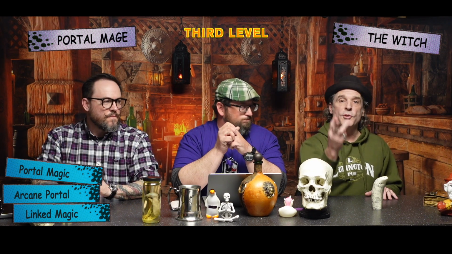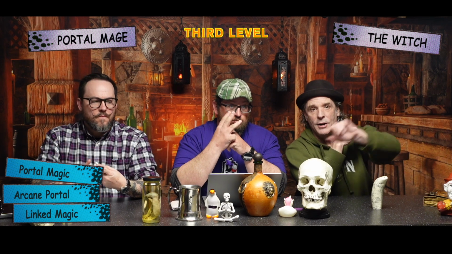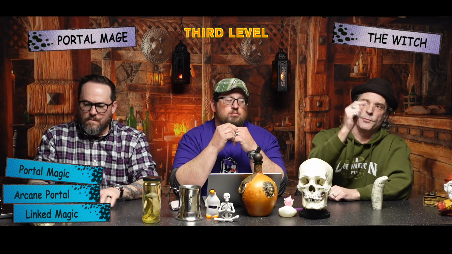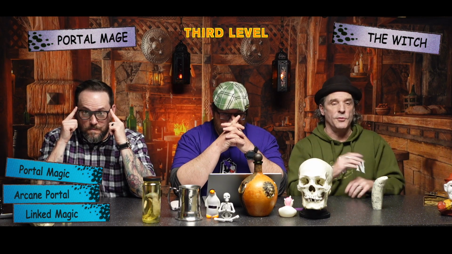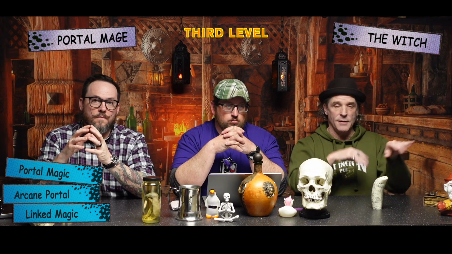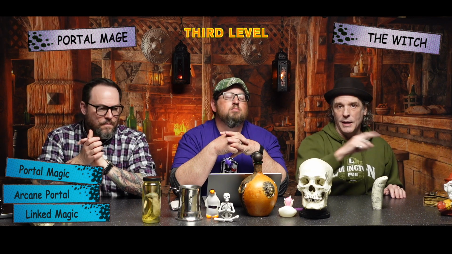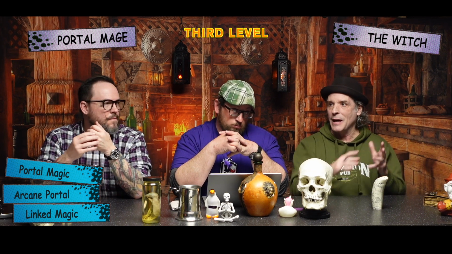So anyway, you have 3 choices of the kind of hexes you can put on any spell you cast. As we said, 1 mana point for each one of these, and you don't have to just learn one. You know all 3 of them. You can cast whichever one you want whenever you want to, and you can only attach 1 per spell. So you can't put 3 of these on 1 spell because that would be cheating.